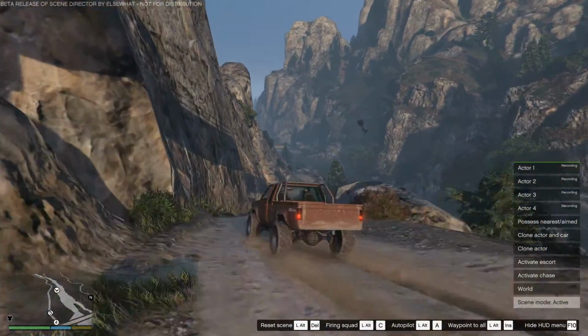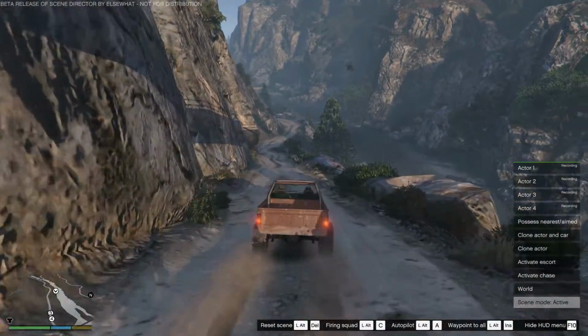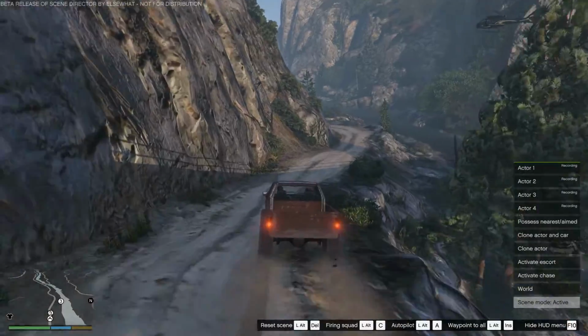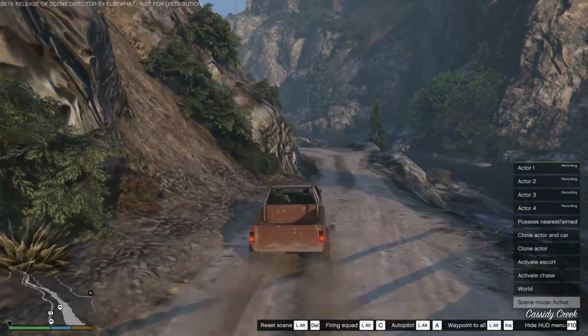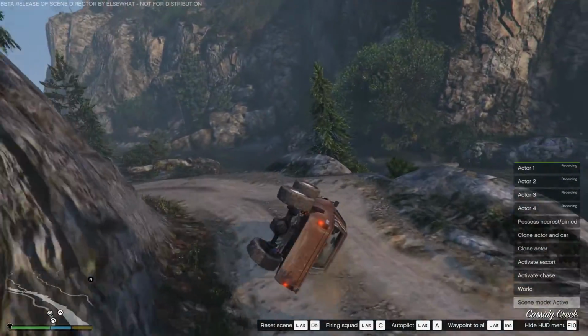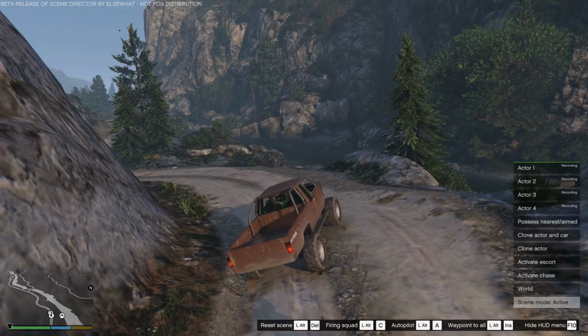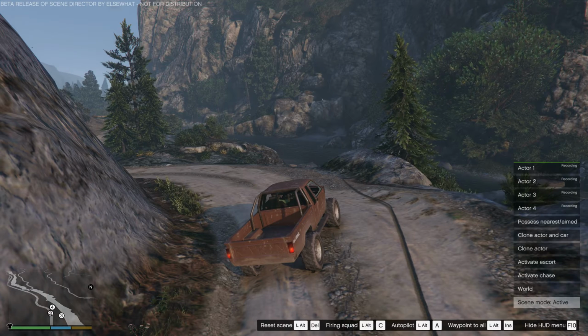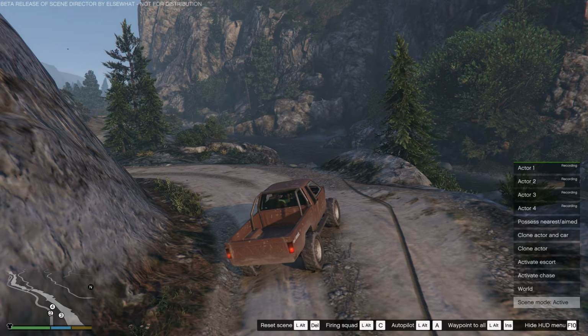So just by running the same scene multiple times, you will see that there will be small differences. That might be just what you need to record your video. We've also tried, when somebody dies within the scene, to get them resurrected a bit more. You're in no way guaranteed. Sometimes you might need to do it multiple times. Sometimes it works the first time, but it's a start at least.